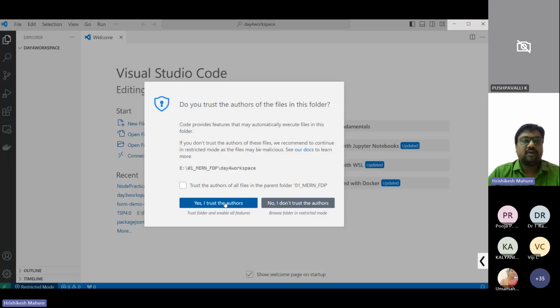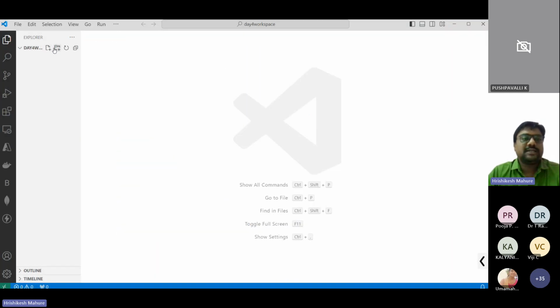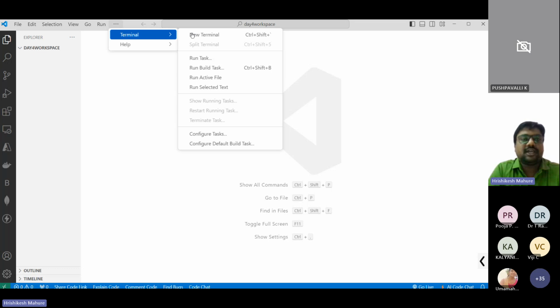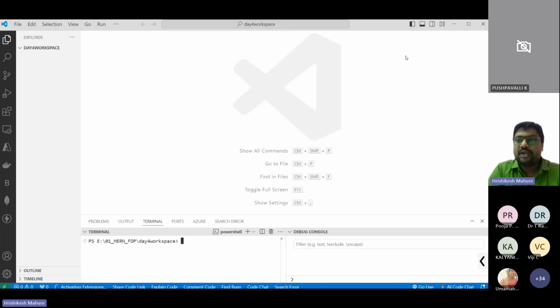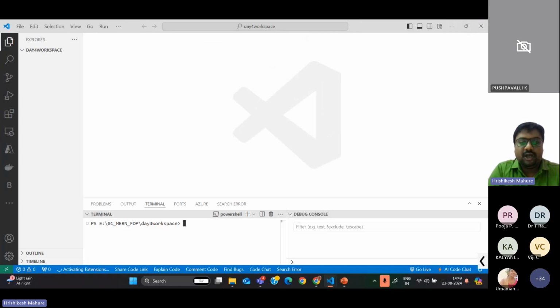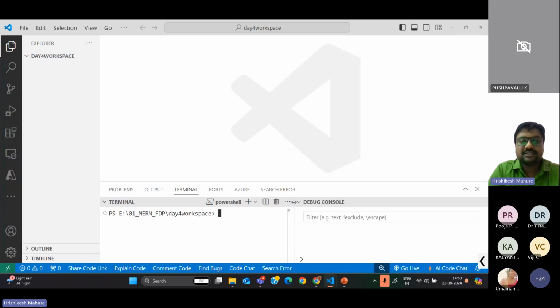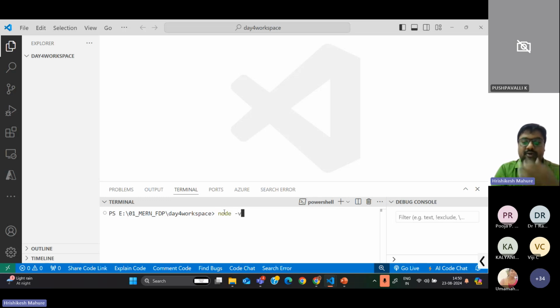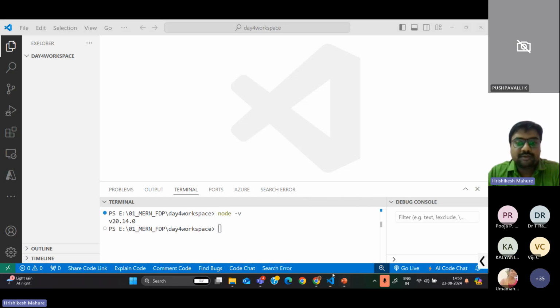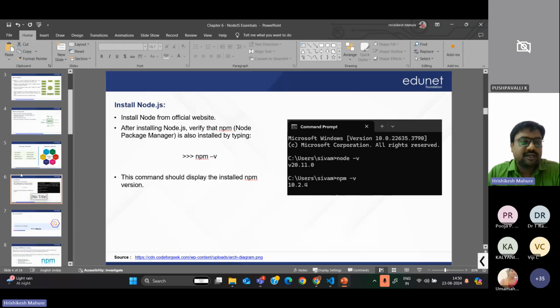So now see here, we opened it with VS Code. Now I want to execute the first program using Node.js. The first essential requirement is to check that node is available in your system. You can open the command prompt and check, or we already learned how to install Node.js. So now you can check whether node is available or not. Yes, in my system node is available. Now see here, the latest version we have is 20.14.